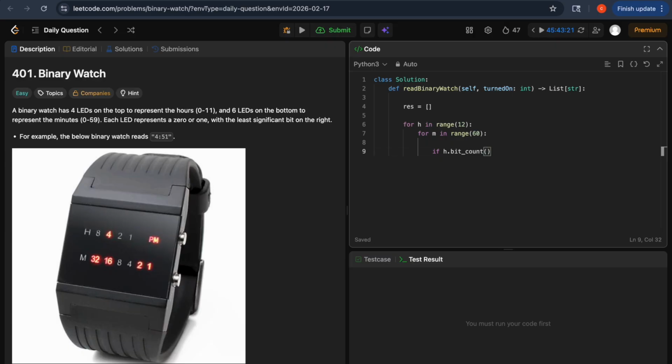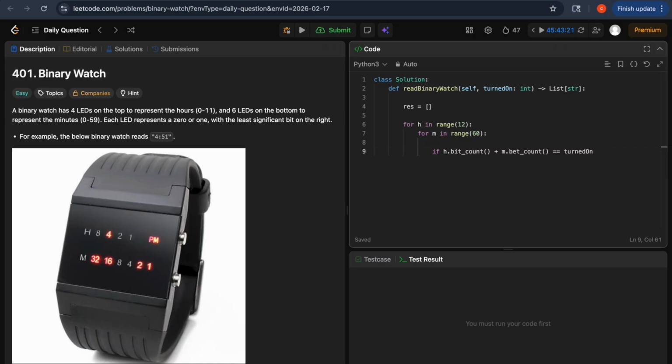We add this with m.bit_count(), which gives the total number of turned on bits, and we compare with turnedOn.